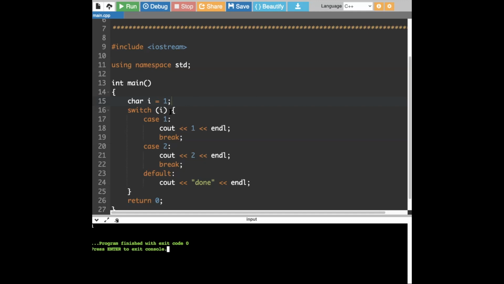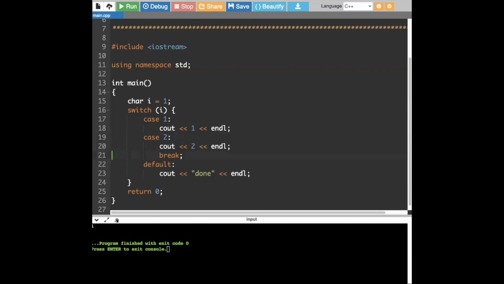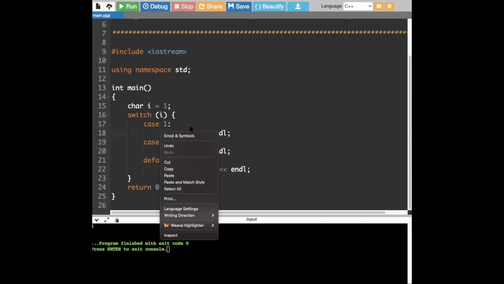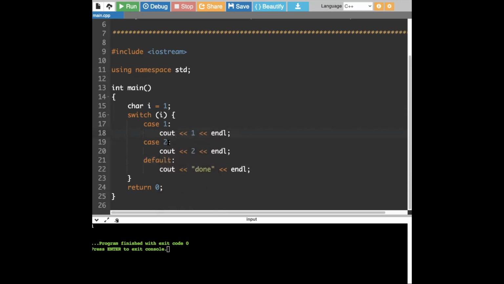Just remember the switch statement evaluates an expression, matching the expression's value to a case clause, and executes the statement associated with the case. So in this case, there are only 2 statements. One of them is that cout, and the other one is break. Break takes the entire execution out of that switch case, exiting the switch case completely. If you don't have break, then after evaluation of line 18, it'll go into case 2. Because there's no break, the flow of control is simply going to go straight down, evaluating all of the cases. So if you print this, you can see that by eliminating the break here, the flow of control goes through 1, 2, and done, as you can see here in the outputs.